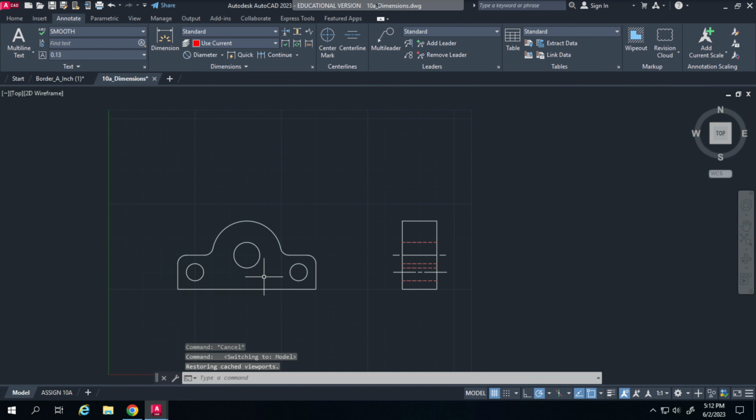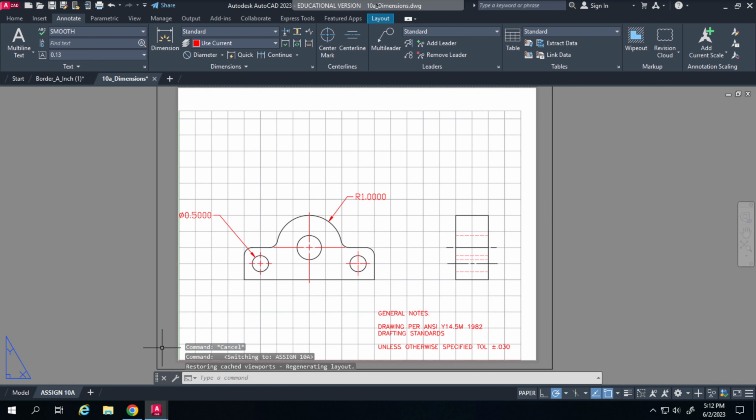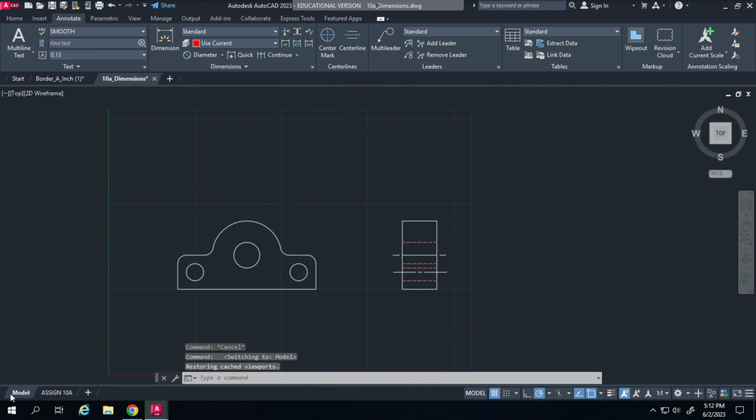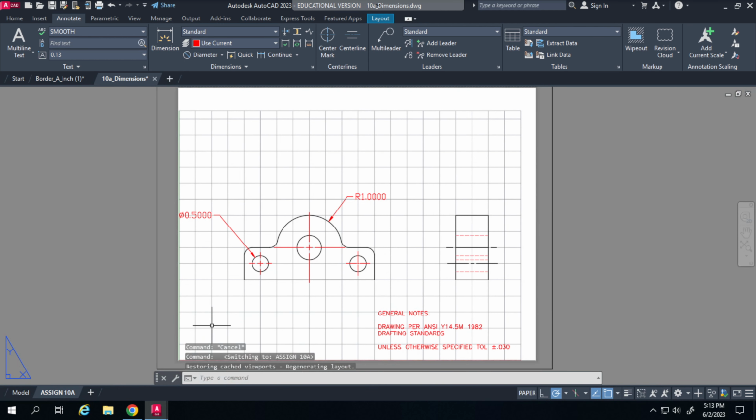So the model is for modeling the actual physical part, whereas the layout is to actually put dimensions on the part. So when the shop wants to go look at it, they can look at just the part itself, but if they want to see the actual sizes, they can come back to the drawing for those dimensions. In order to do that, that's got to be the paper space mode. So if you're in model and you're in the paper mode, it'll still create the dimensions in the model environment.